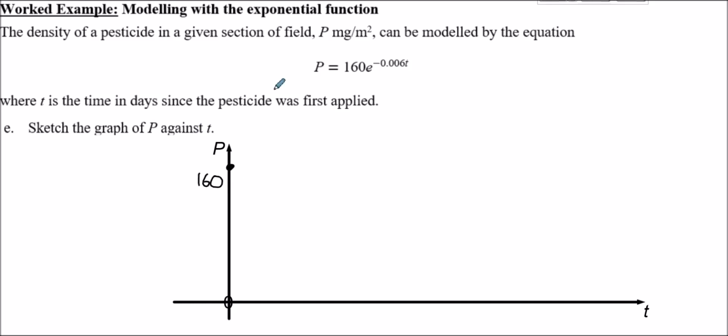So exponential decay is going to start off steep and go down, getting more and more shallow, as eventually it gets very, very, very close to 0, without actually quite touching 0. Looks like it's going up a tiny bit at the end, so I'll just get rid of that. There. A bit more. There we go. So that's the sketch. That will do us. The main thing is 160 is labelled, and the rest is absolutely okay.